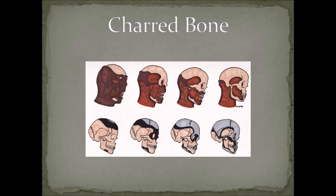There's a lot of muscle surrounding the eyeball, and it's a very wet organ. So what we see is those tend to either steam out, but they start to shrink up almost last in the face, again, depending on where the fire is in proximity to this head. So now we're starting to see even larger areas starting to turn into what we call calcine, which means it's very chalky, very flaky, almost ash-like. Then we have the charred bone, and then we still have the completely unaffected bone in the thicker areas where there's more muscle.